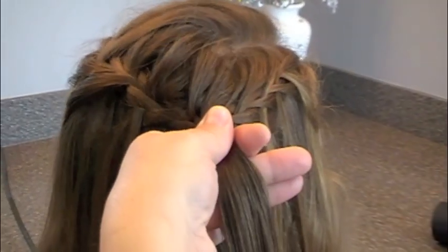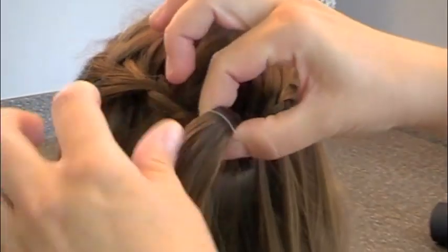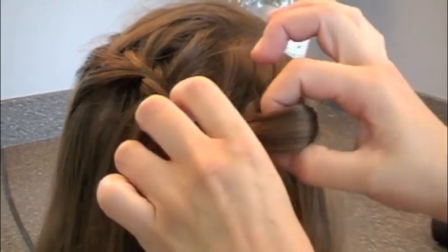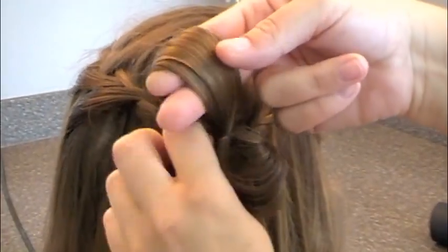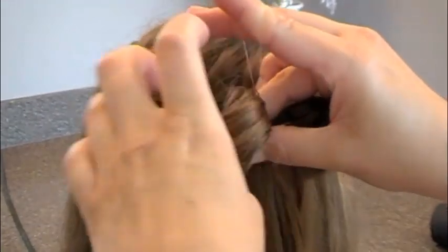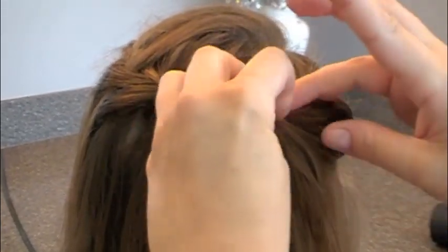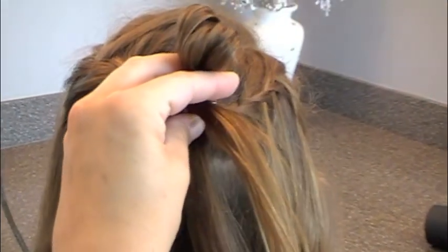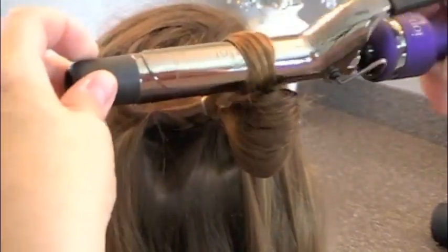Then I brush it through to keep it smooth, then I'll grab a little section of my elastic, open it back up and twist it. I'll take half the hair — or maybe a third of what was hanging out — loop it like that in the elastic and smooth out the other side. Roll it over itself and grab it with the center, and then I will pin that ear of the bow into another elastic. Then move those two ears out of the way, brush out that middle tail, and run the curling iron over it so that the end has a cute little curl.